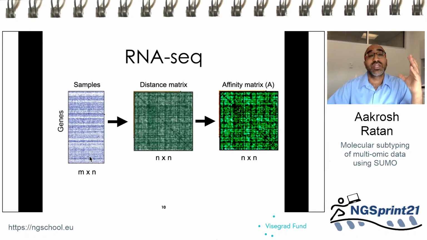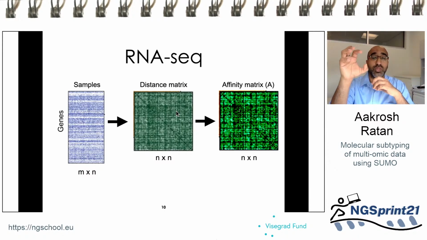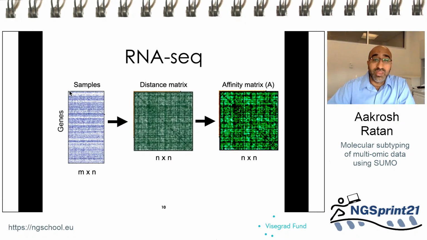The next step would be to take that pre-processed data and convert it into a distance. Now, for those of us who are familiar with RNA-seq examples, you essentially do this as a QC metric, right? Typically, if in your experiment you are doing controls versus cases, you want the controls to cluster together and the cases to cluster together. The typical way to do this is to use Euclidean distance to calculate patient or sample distances. So we apply those Euclidean distances and calculate the distance between every pair of patients.